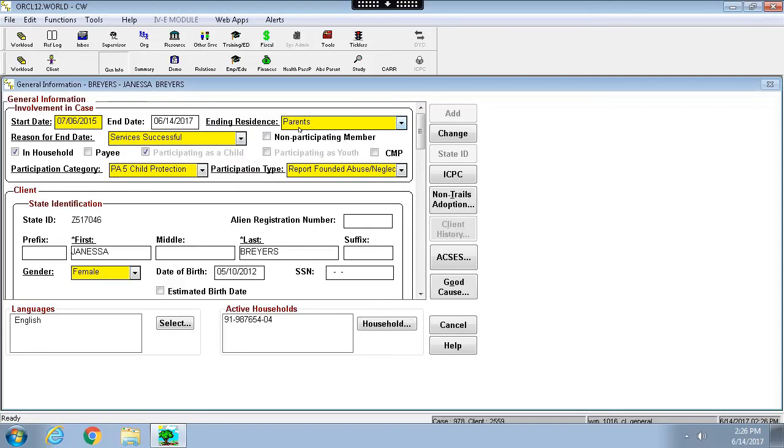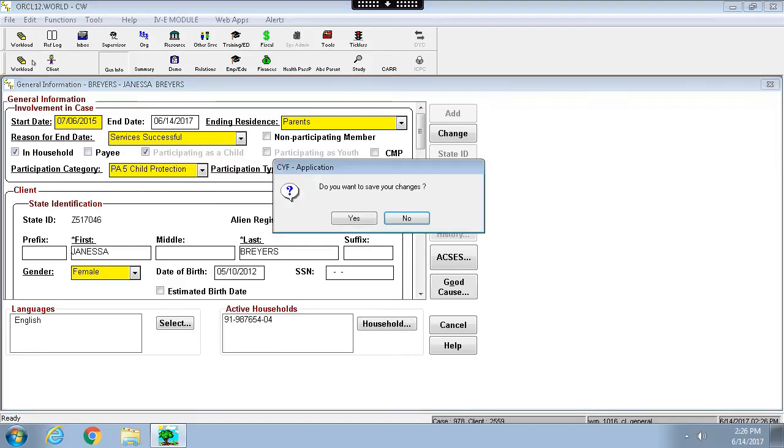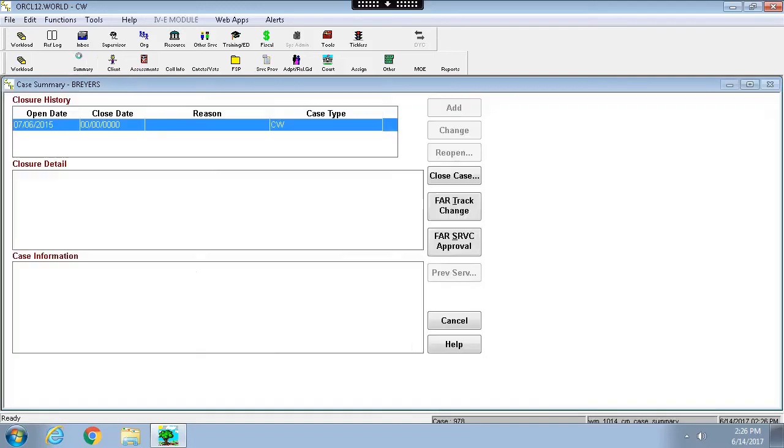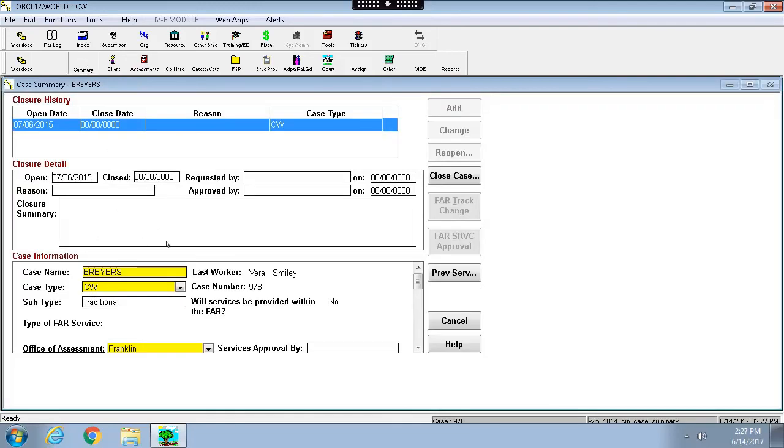Which brings up a good point. When we are closing a case, we want to make sure everything has been completed before we do these final steps. So just know you would need to complete the steps that we just discussed for each of the 5 family members. I'm actually going to go back. I'm not going to save my changes, although in real life I would. And I'm going to go to this first button on the secondary toolbar when you're in a case, which should be looking very familiar because you've spent lots of time in all of these different tabs. But the Summary button is actually where we put our closure summary.